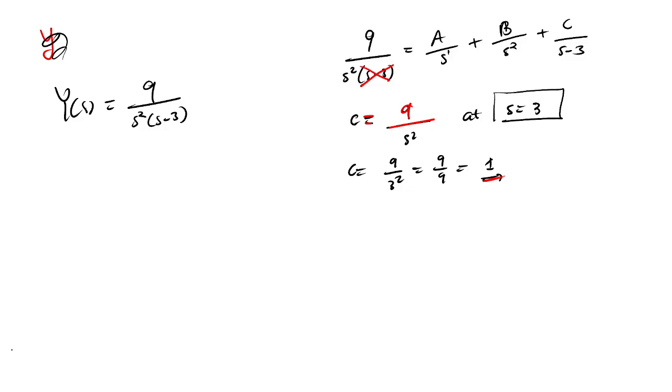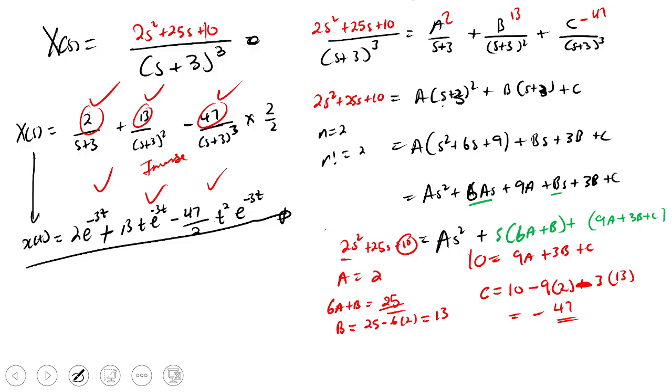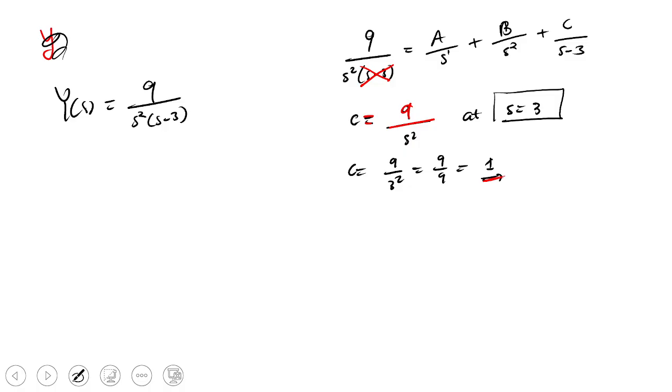If you look at what we're going to do now, we're going to do some manipulation. We can get the value of B. Why? Because we are not only limited to repeated roots on this question. If it was only repeated roots, we're not going to do that. But since we are not limited to repeated roots, we can get the value of B.